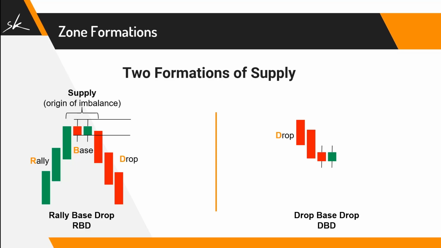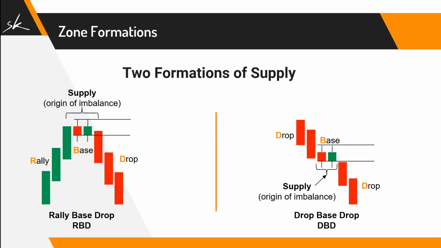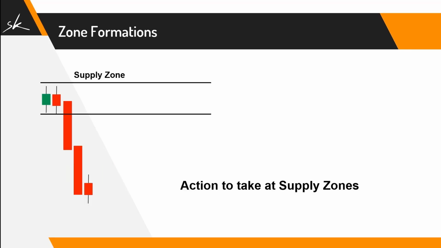This tells us that now we have enough demand to counter the supply, due to which prices are now trading in a range. This period of pause is what we call a base. After some time, price starts moving down. The only logical reason for prices to move down has to be more supply. This move to the downside is called a drop. Now we wrap the origin of imbalance, the basing, with 2 horizontal lines and call it our supply zone. Action to be taken at a supply zone, be that a rally-based drop or a drop-based drop.